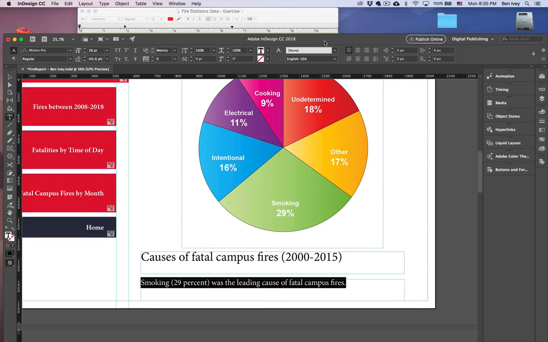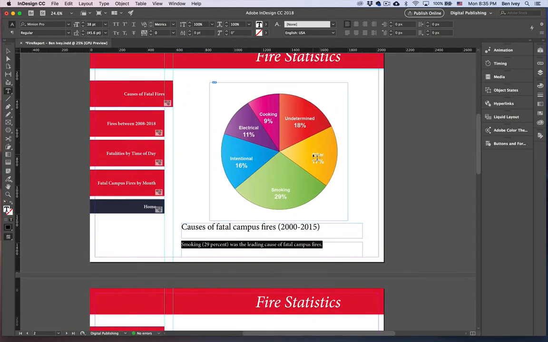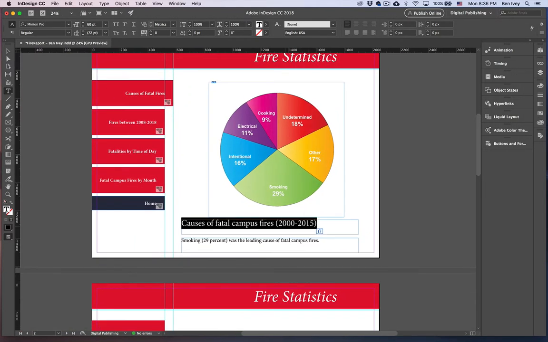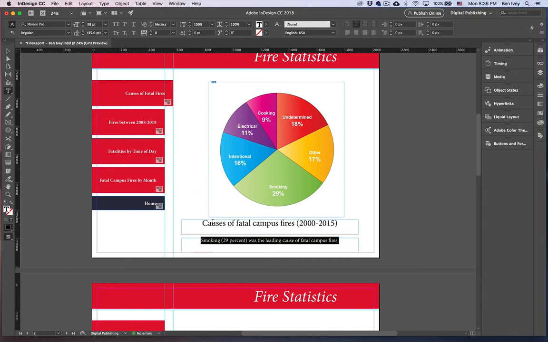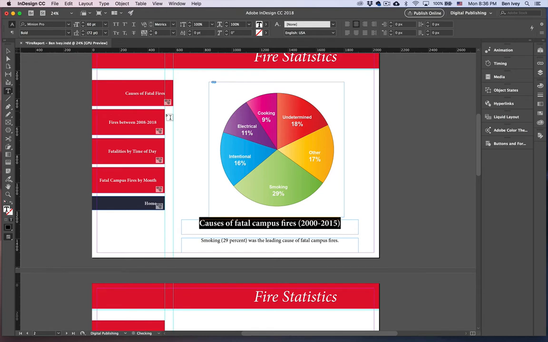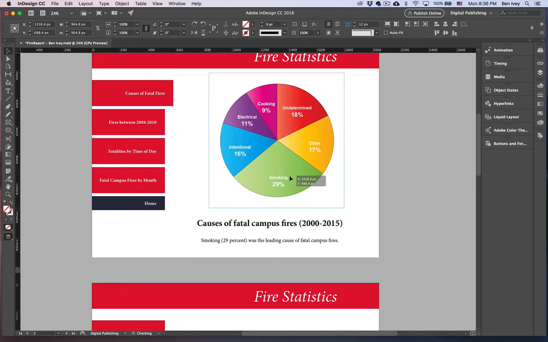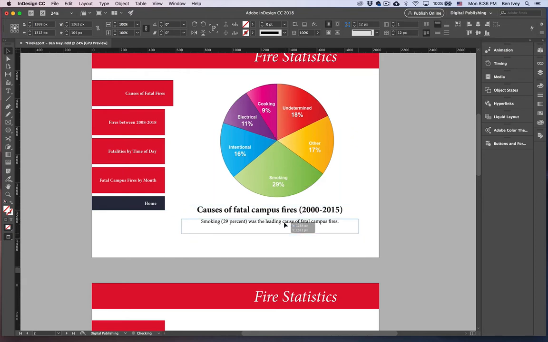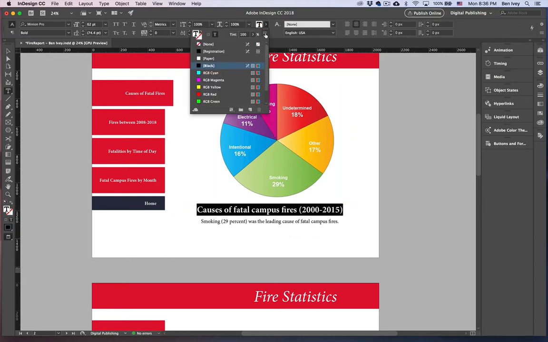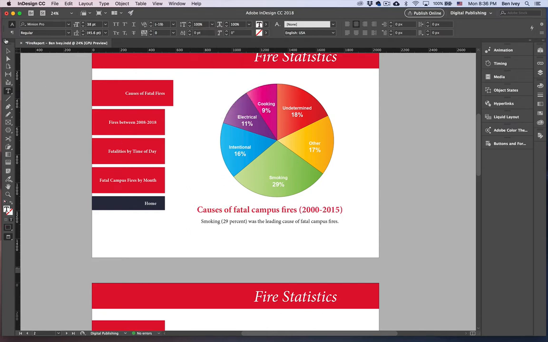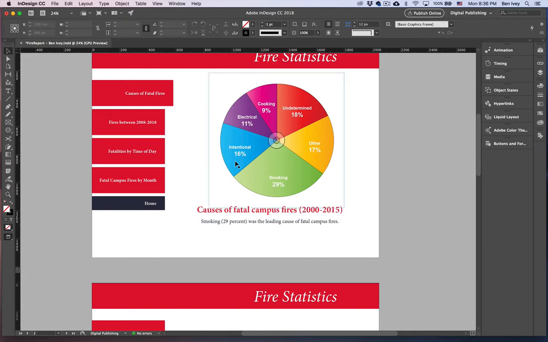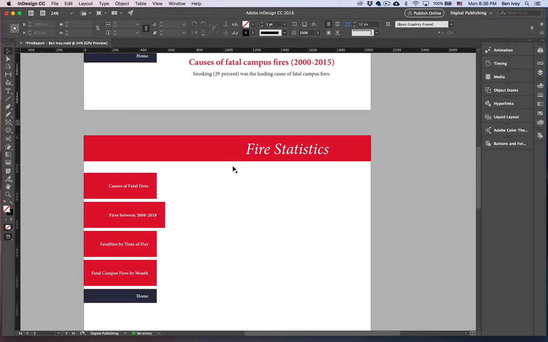With that done, now let's see if we can format this to be a little bit more interesting and fit our design. We'll center everything up. I'll make mine bolder, a little bit larger. When I go into preview mode, it'll give you an idea of how this should look. Additionally, I can do things like change around the colors of stuff. Repeat this process for each of the different subcategories under fire statistics.